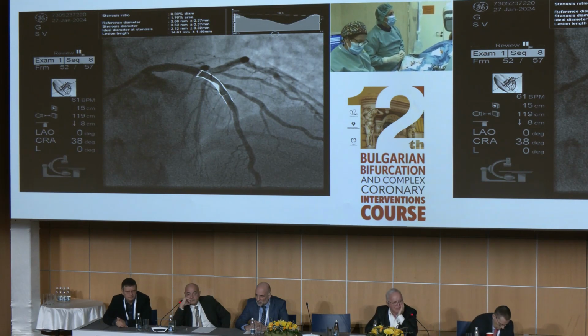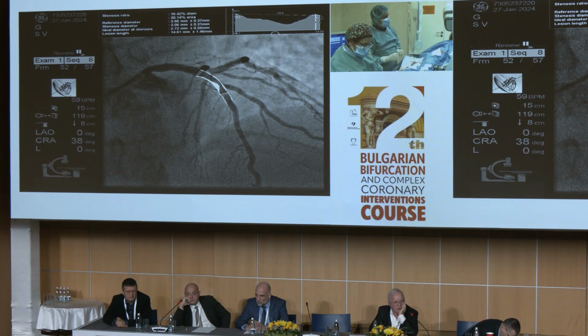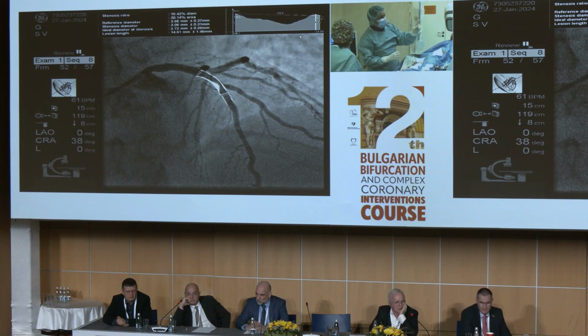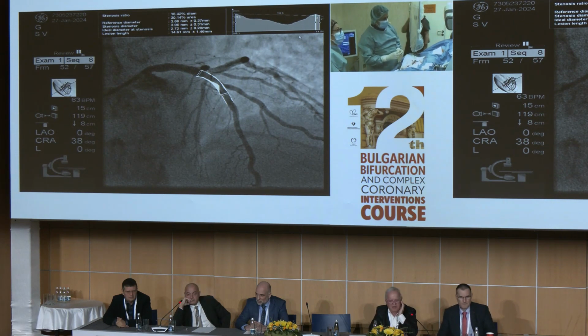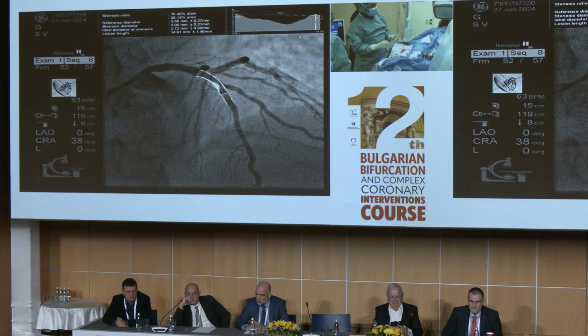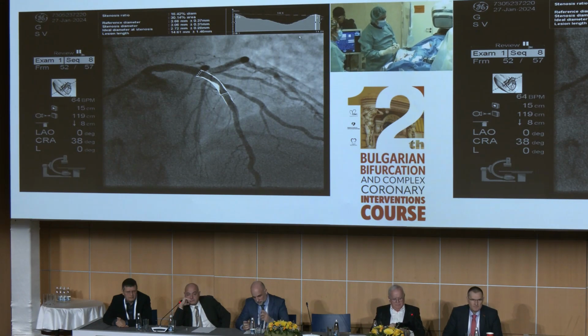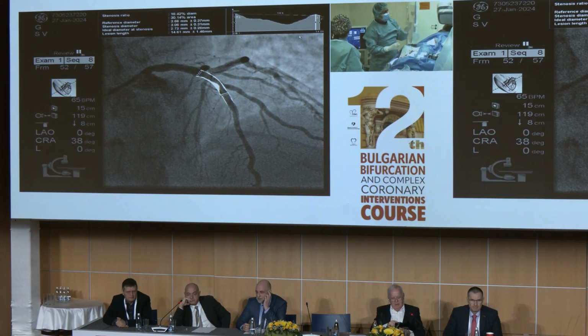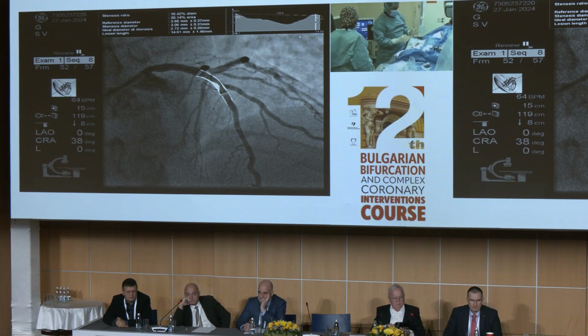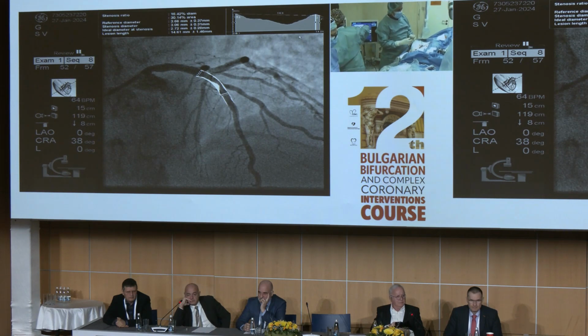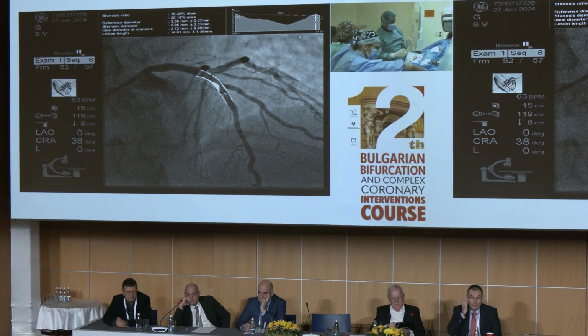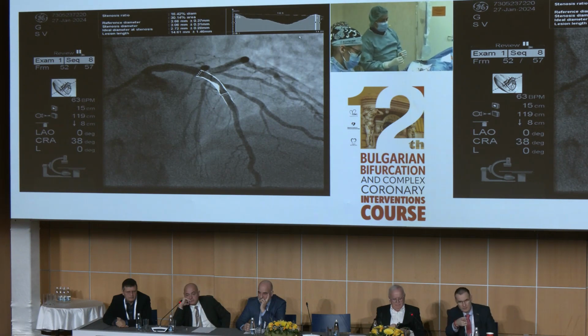Just an information, the Kubo work, the team of Patrick Serruys a long time ago, said that QCA is undersizing measurement by 5%. So 3.6, you add 5%. You can calculate. What is the problem of this measurement we just did? Both of you mentioned it yesterday. This is a QCA assessment for a cylindrical coronary artery, not for a bifurcation. So it's not adjusted to Finet's law, to a bifurcation.